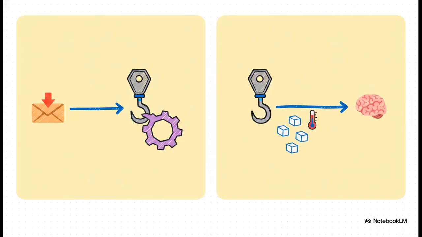Let's make this concrete with 2 absolute powerhouse hooks. First up, message_received. This one fires the exact millisecond a message hits the gateway. Since it's a modifying hook, your plugin could intercept an incoming message, translate it into another language, and then pass that newly translated version down the line. Pretty cool, right? Now, compare that with before_agent_start. This hook fires right before the system packages up the prompt to send to the AI model. A plugin hanging out here could inject extra memory context, or, and this is super clever, it could dynamically tweak the LLM's temperature setting right before it fires.